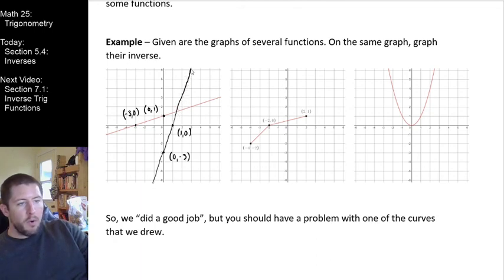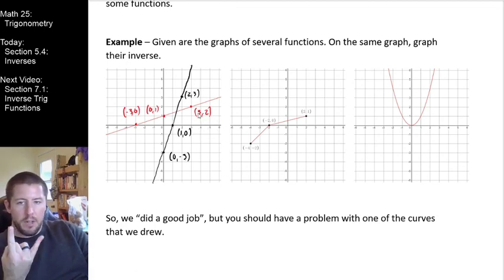And if we were to plot some more points, we could agree that we're in agreement here. Notice, by the way, that's the point 3, 2, and that's going to correspond to the point that we have right there of 2, 3, right? So we've indicated lots of points and their inverses. I feel like here's what I should do to be responsible right now. I'm going to get some colored stuff going on right here so that we can see exactly what I'm doing. That was 0, 1. That was -3, 0. This was 3, 2. There, right? So each of these red points corresponds to one of these black points as the inverse point right there.